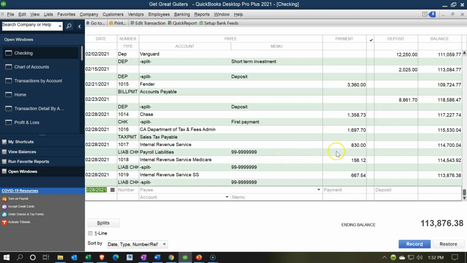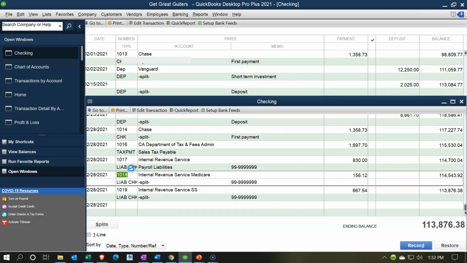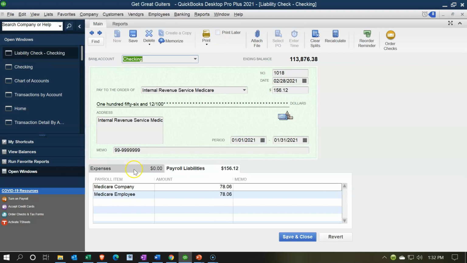And then the first one is paying the FIT, federal income tax, not our federal income tax as the company, but the withholding federal income tax, the federal income tax of the employees that they owe that we withhold. And then we have the Medicare and then the Social Security. Now note they're just checks, meaning the form is going to be a form that's decreasing the checking account, but they're labeled specially down here so that we can see it's a special type of check that's basically indicating that we used the payroll liability function in order to enter that data into our system. So there we have it.